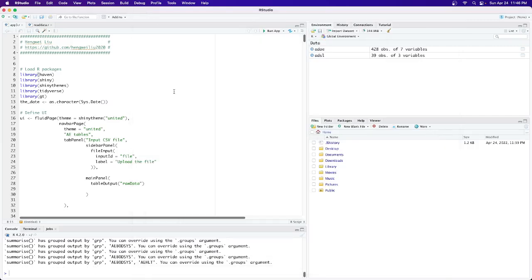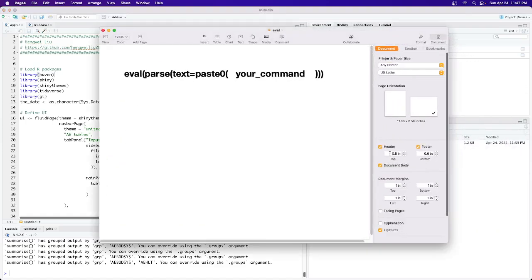So how does the app work? This app is heavily dependent on an R function. So let's look at that function first. Okay, so here's the function: eval(parse(text=paste0(...))). When do we need to use this function?